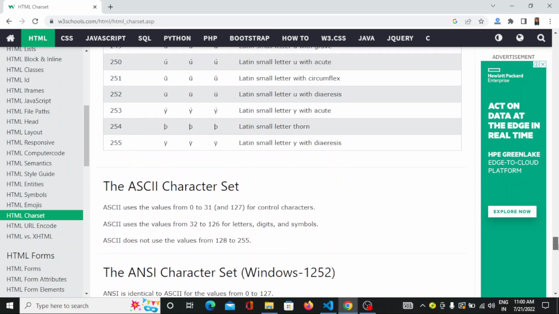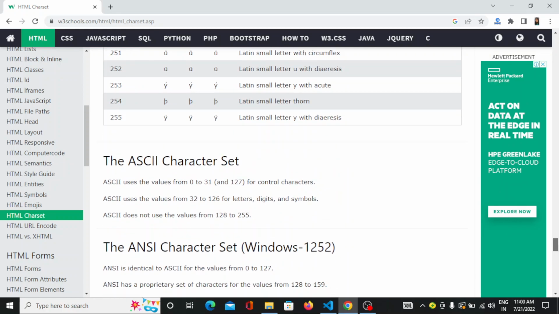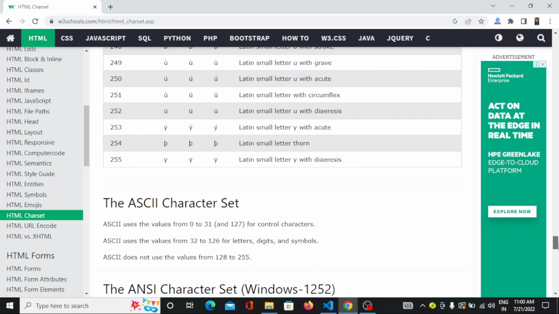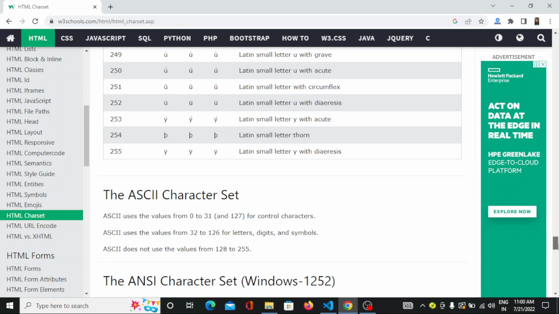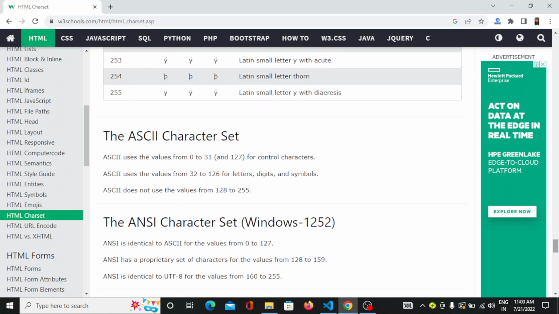So here 255 characters is already mentioned. If you want to mention any kind of Latin type of character or any other kind of character, it will be available here.